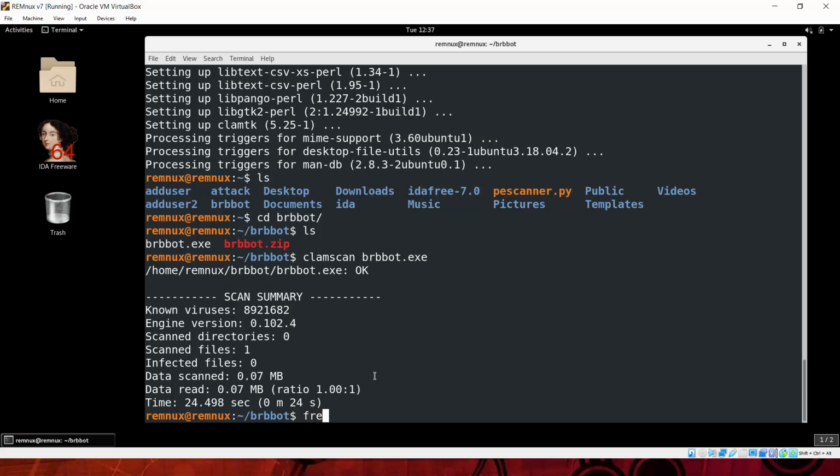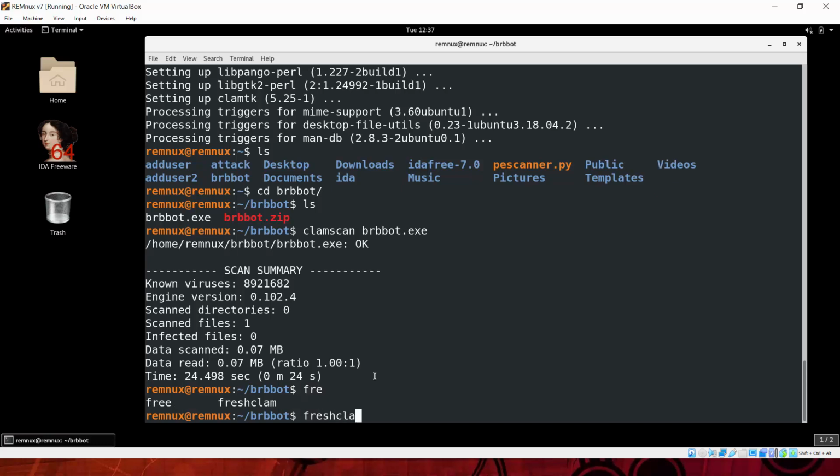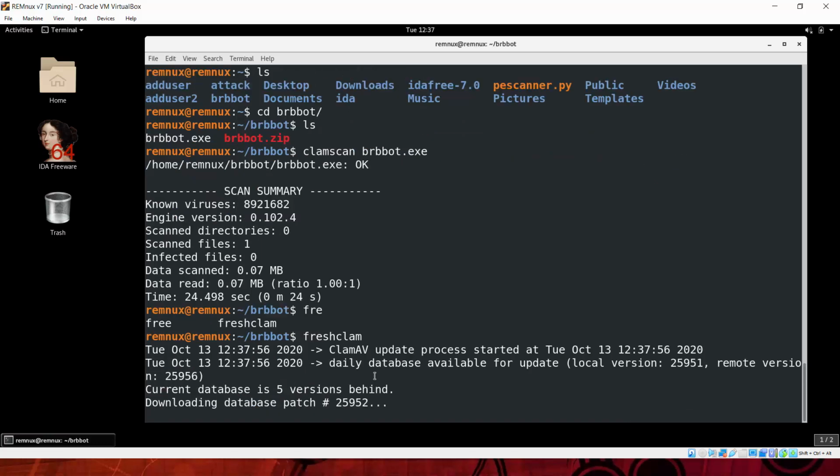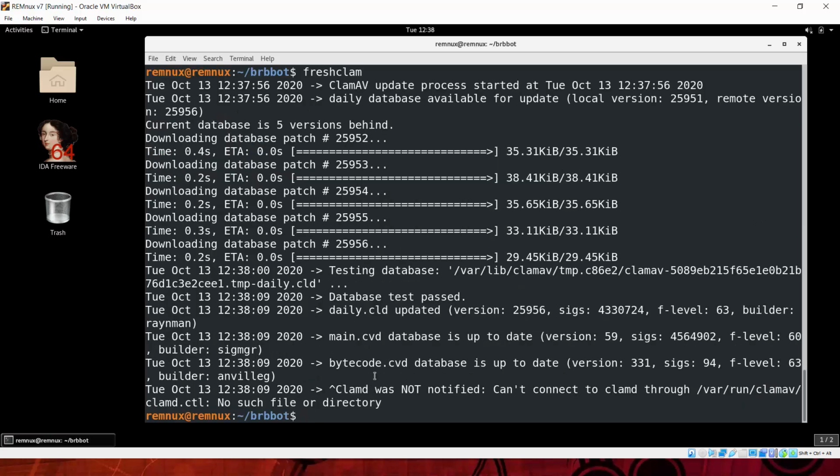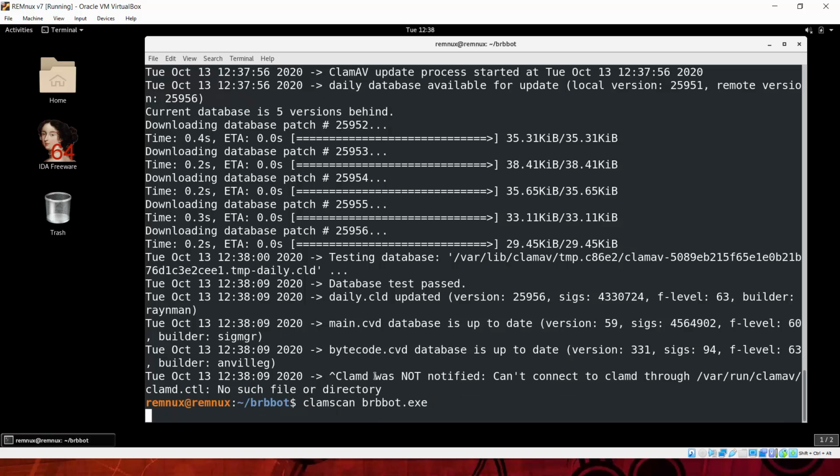So we type freshclam, and hopefully it'll be able to update itself. This is what I'm trying to show you. Yeah, that's fine because Clam Daemon wasn't running. So now that I've updated it, let's see if it finds the virus now.